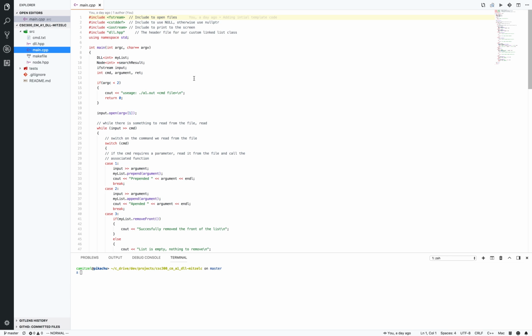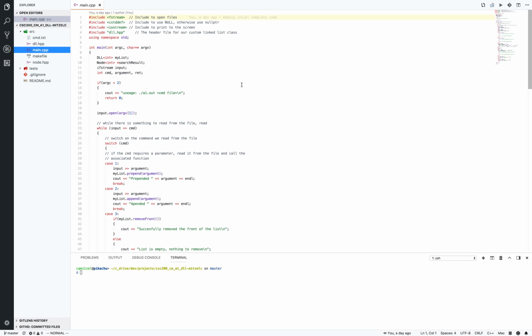Right, so the first file we're going to look at is basically main.cpp. This is the main entry point into our program. You can think of it as the driver that's going to pull in our custom class that we're writing and is going to make use of it. Another way to think of this is that this is the client or the user of the class that we're writing.